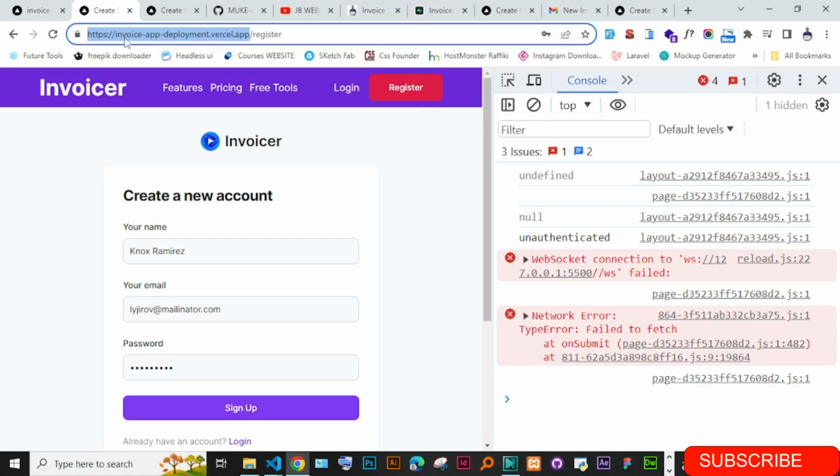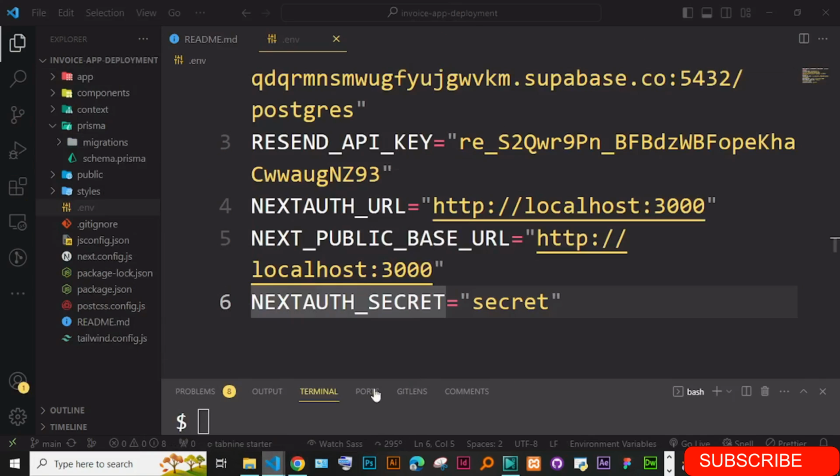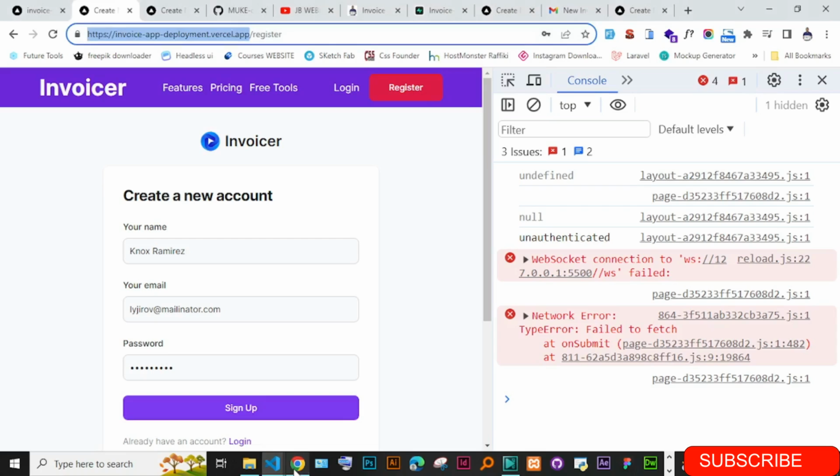One way you can do it is copying the deployed version, Ctrl C, because when it is deployed, it shouldn't use this localhost 3000. So after you have deployed, just go ahead and modify this.